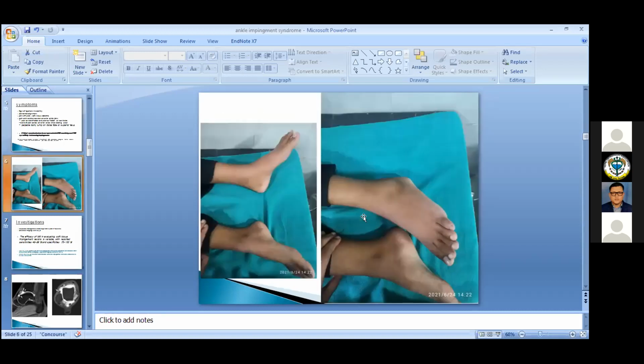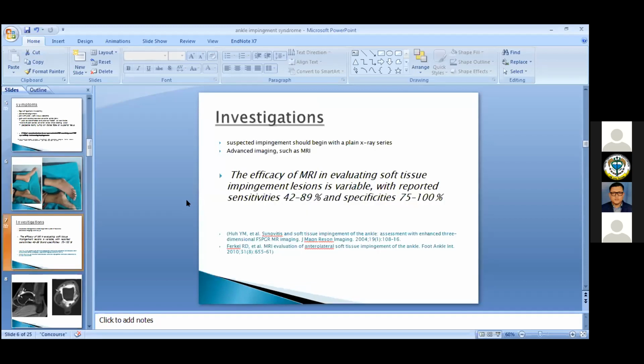But to enhance the diagnosis, we also go for imaging. This is a patient I saw a few days ago, a 17-year-old girl. She had lateral gutter swelling in the lateral region, and a non-prominent medial malleolus at the left ankle, following trauma three months earlier. She had chronic pain at the ankle joint and came for definitive treatment.